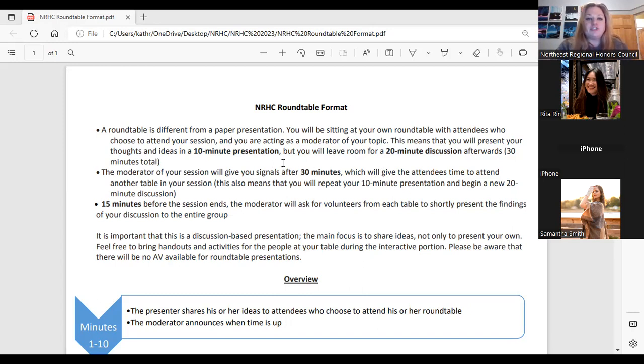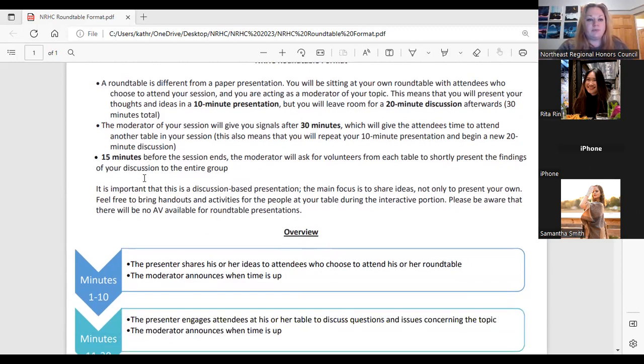In general, I'm going to give you a sense of what happens, and these 3 bullet points provide an overview. For the first half an hour, you have your first group of people. Our guidelines recommend about 10 minutes of talking time, where you would go over the research that you conducted or the main tenets of your project. And then there's 20 minutes for interaction, conversation, activity with the people at your table.